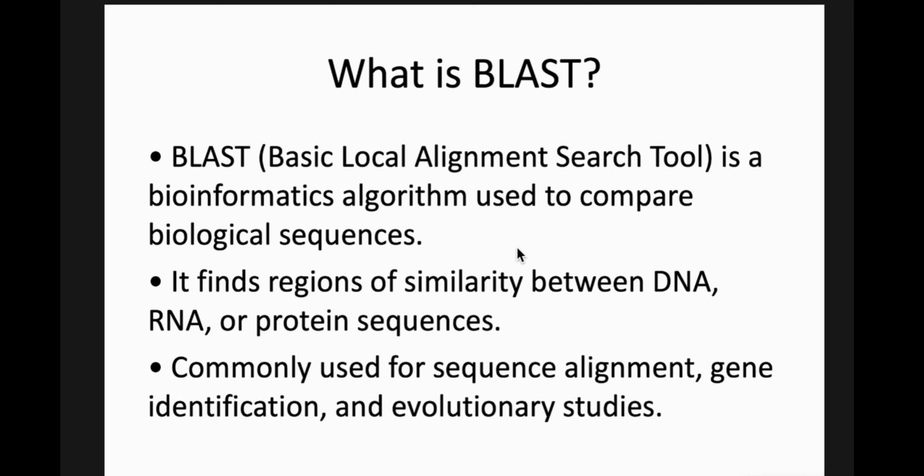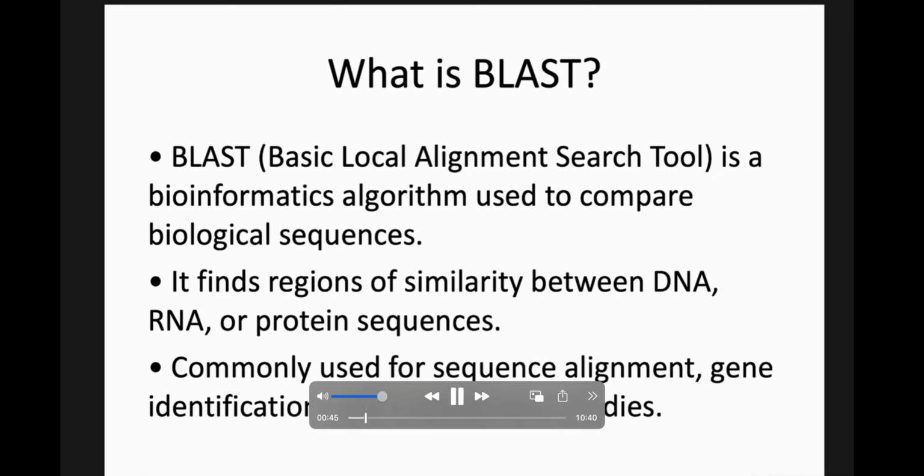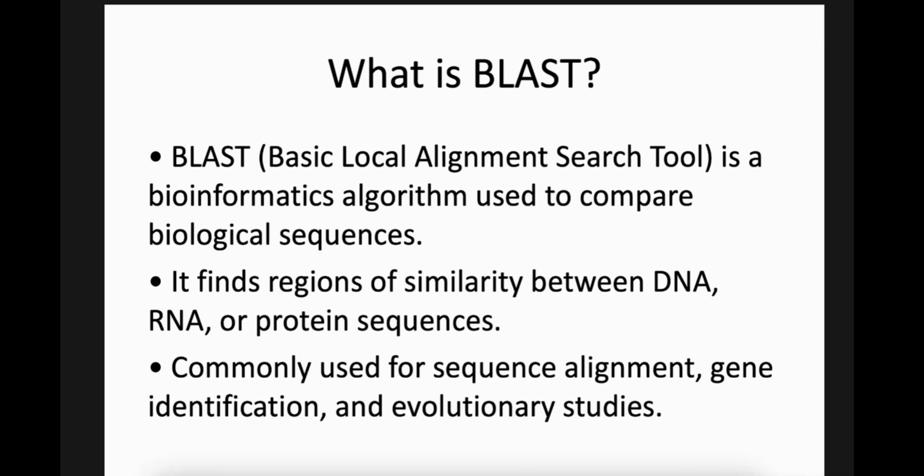So BLAST stands for Basic Local Alignment Search Tool. It is a widely used bioinformatics algorithm that helps to compare biological sequences, including DNA, RNA, proteins. The primary goal of BLAST is to find similar regions between the sequences, making it useful for tasks such as sequence alignment, gene identification, and evolutionary studies. Researchers use BLAST to compare unknown sequences with the existing databases and to identify potential matches.